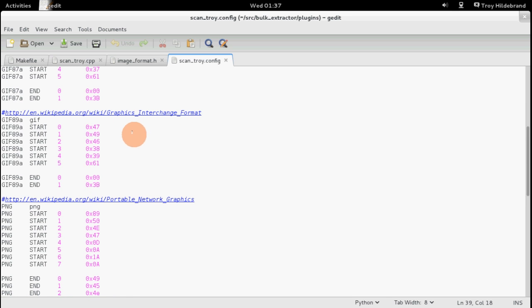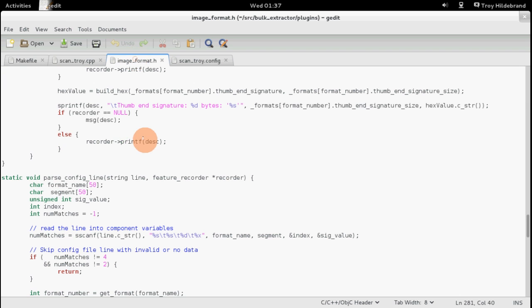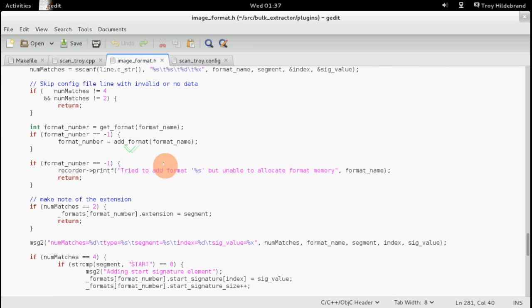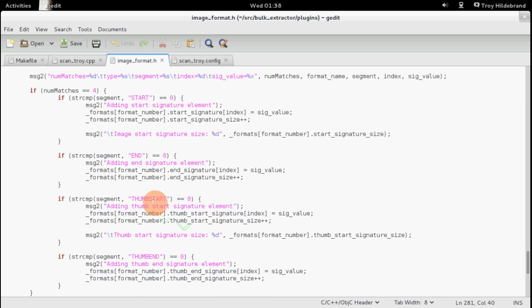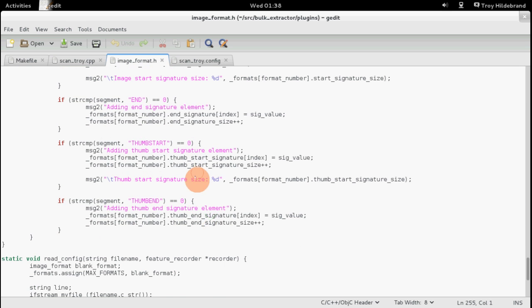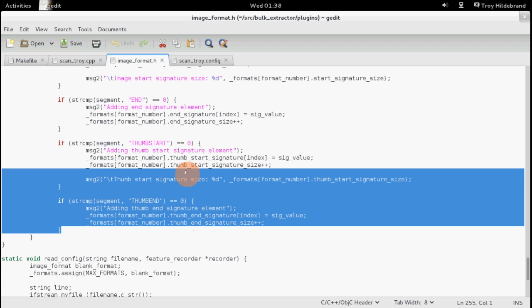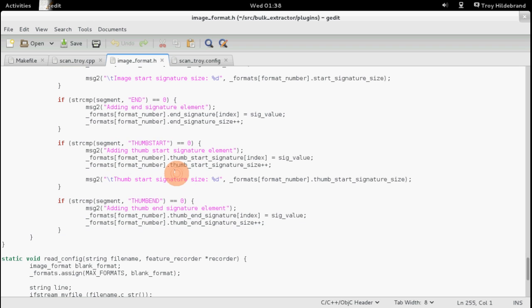So I parse each line and break it up into the pieces and add those pieces to the global array. It's not really interesting work right here. This isn't the meat of the work. But it does give me some flexibility in that I'm reading the configuration. I'm reading the pieces of memory that I'm going to be comparing to from the disk at runtime. It's not hard coded. I'm not bound to the codes that I've preordained as formats. So that's what I do here in the startup thing.